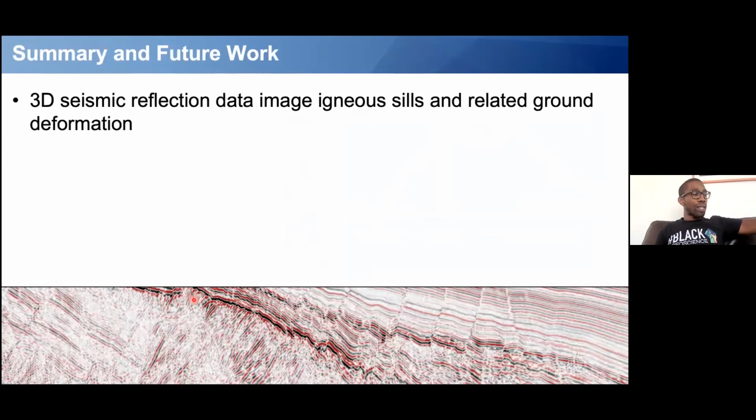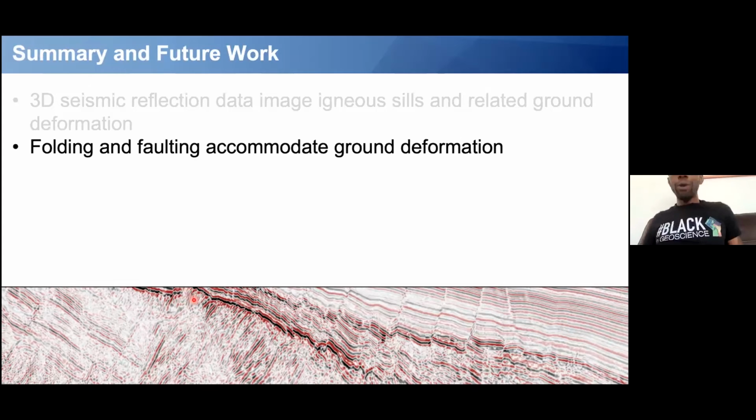So just to summarize and conclude, hopefully I've convinced you today that 3D seismic data is absolutely awesome. It images both the sills and the related ground deformation. I think Tamara's wish was, for the airborne people, that this has hopefully given you a bottom-up view of things. Folding and faulting both accommodate the ground deformation in different ways in different places, probably dependent on the host rock properties and the duration of sill intrusion.